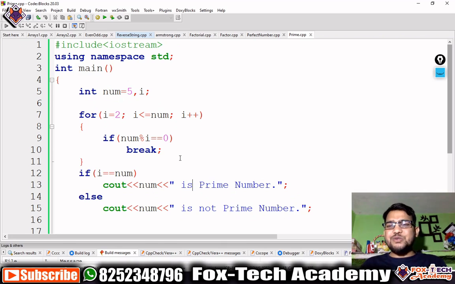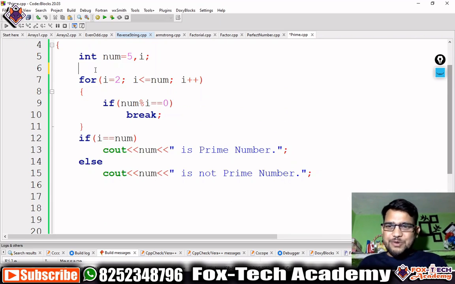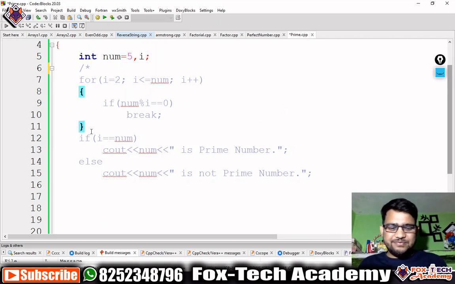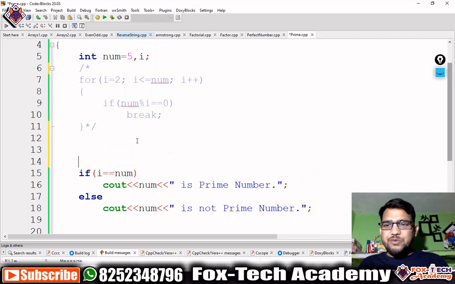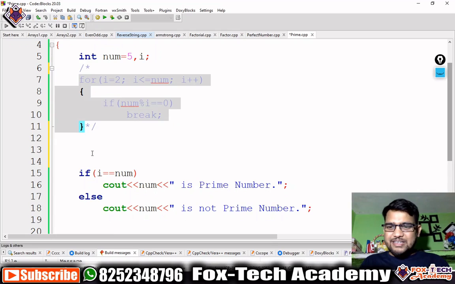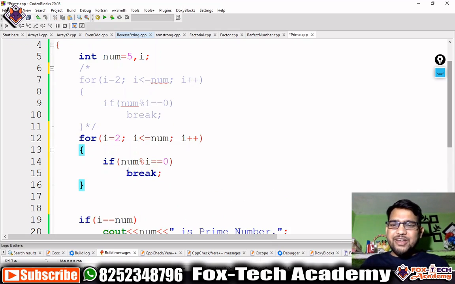We can modify this code in another way also, so that we don't need to write such a long process, right? So how will we change this process? Let's check. Here if you see this loop, what we have done is that whenever num is divisible by i, we break. So we don't need to use this inside the loop. We can instead write the same thing here, and we will check.